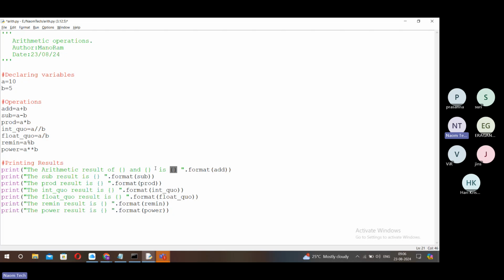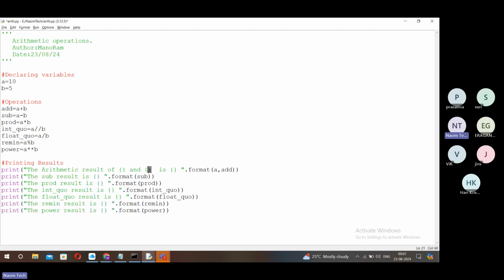Now, once you have created placeholders like this in the format function, you have to pass variables in the same order in which you want to substitute your input variables. Now, which should be substituted first? A, so pass it as the first value.